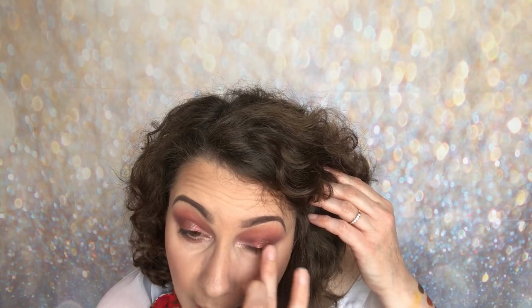I must say the shade Romance, it's come off my lid a little bit already, so I think you might need to use perhaps Fix Plus or something with that. I'm just going to see if I can add it with a brush.